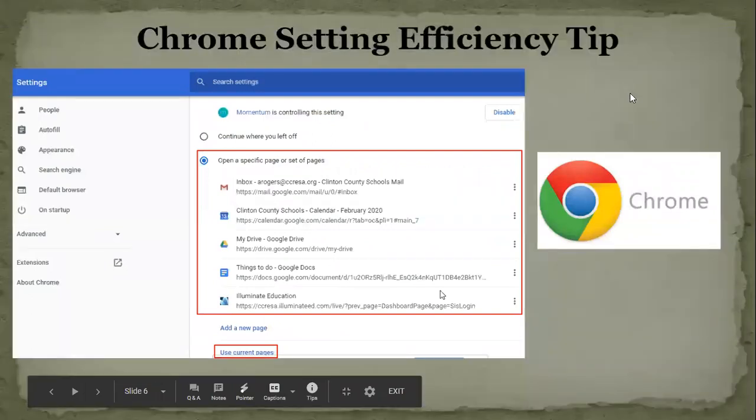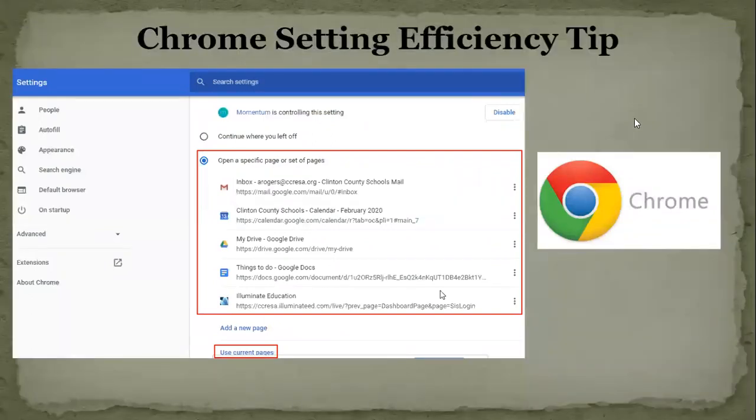A couple things are actually more related to Chrome but help you in terms of accessing your Google Drive as well. Many of you may already have this set up, but if you go into your Chrome settings and scroll all the way down to where it says open a specific page or set of pages, you can set which tabs are open when you open Chrome. For example, every day I need to access my Gmail, my Google Calendar, my Drive.